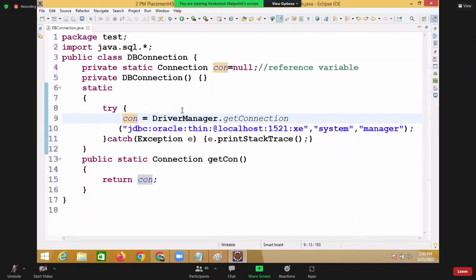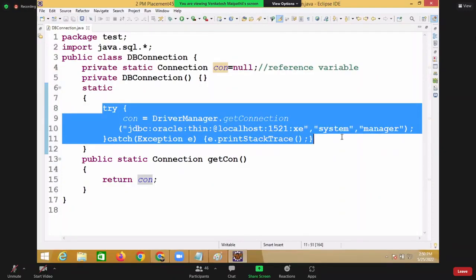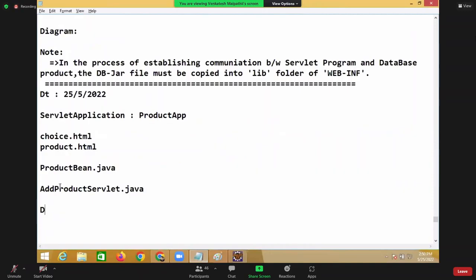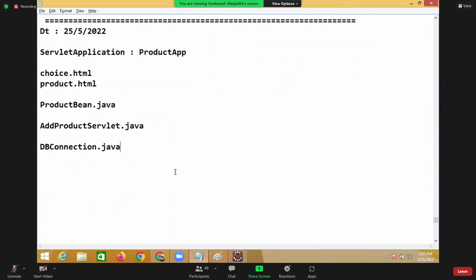Now this is the database connection. Now the database connection is established. The address is available here, and we can access this address by using con. That's the meaning actually. So the DB connection is ready. After this, sir, the data is available in the bean. Already we kept the data in the bean. The database connection is in the DB connection, right? Now you have to insert the data to product. I must write one query, insert into product, where some data I must write, or not?